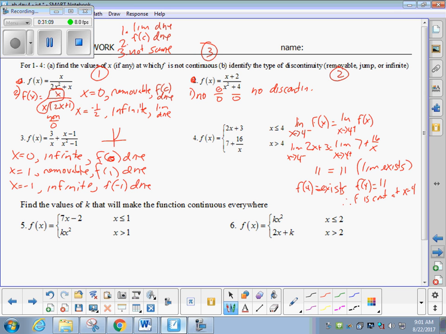x is greater than 4 for that branch. So I'm not around that asymptote, okay? x equals 0 would be a problem, but I don't use that function for x equals 0. So x equals 0 is not an issue because this is only for x greater than 4. So I don't have to sweat the asymptote problem. The meeting point is all good. They're meeting. So what's my conclusion? Where's the discontinuity? There isn't one. There's no discontinuity.